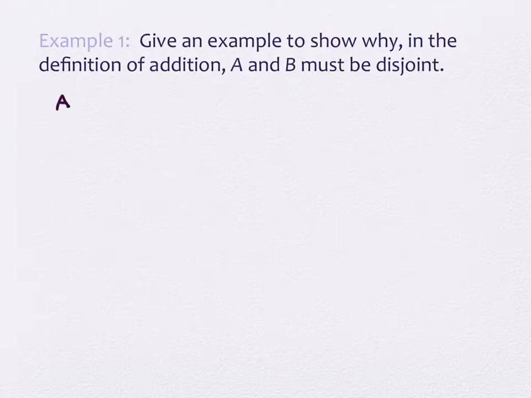So let me talk about A first, and we will define A to just be a few numbers. We're going to go 1, 2, 3, and 4. That's finite, right? There are 4 items in this set. So one could actually say that n of A, remember that means the number of items in A, is equal to 4, because there's 4 of them there.